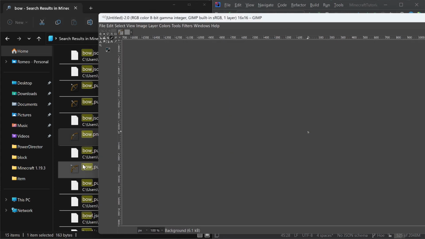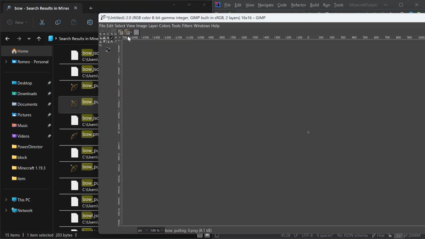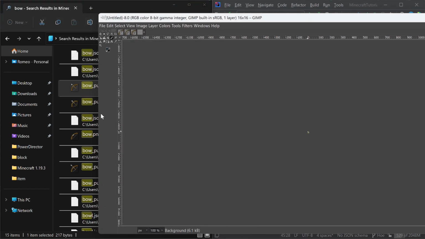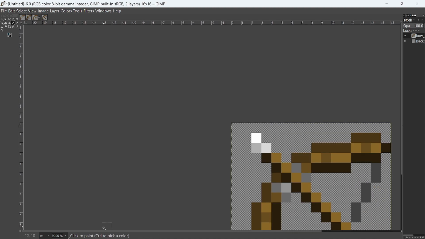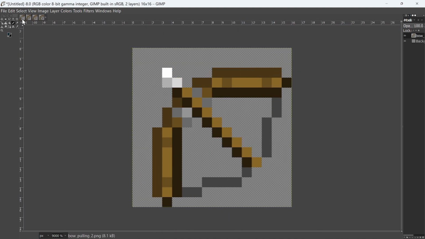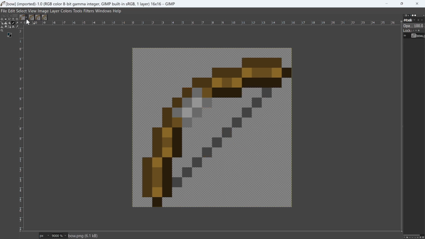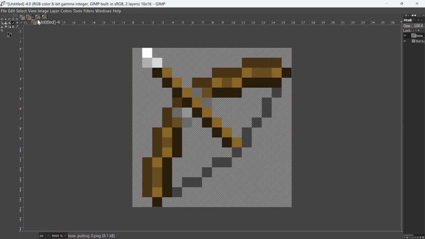This is not the official editing note. I just wanted to show that I simply was dragging and dropping all of the textures from one thing into the next, so that I could show you what the animation looks like, and then we'll actually get to the texturing right after that. Here we can see the very subtle animation as we start to pull on the bow. I'm just going to quickly try and change through the frames without hitting any of the X's. But this is the animation style that we are basically making.